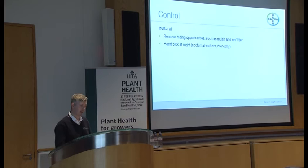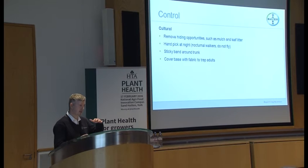You can find the adults on the plant, pick them off, and control them as you see fit. Alternatively, apply sticky bands around the trunks of plants — as the adults climb up to get to the canopy, they reach the sticky band and can't go any further. Another option is to cover the base of the plant so the adult is kept in the soil or compost and can't emerge to reach the canopy. These are simplistic practices that can be effective but have their limitations depending on the scale of the operation.